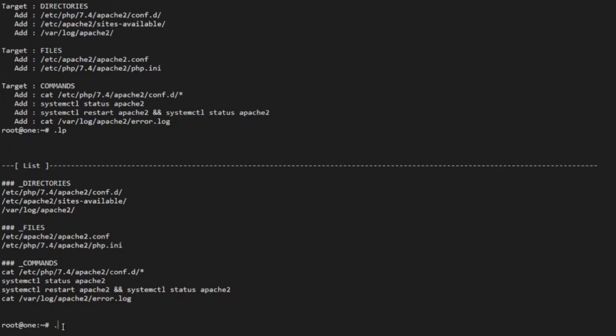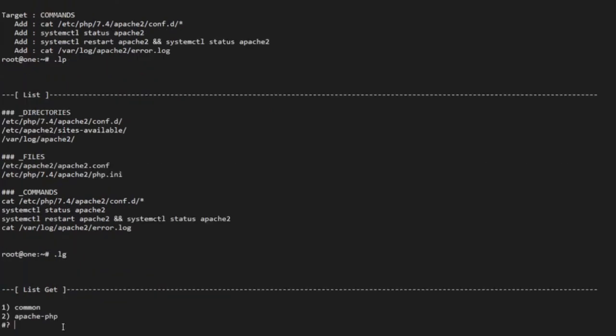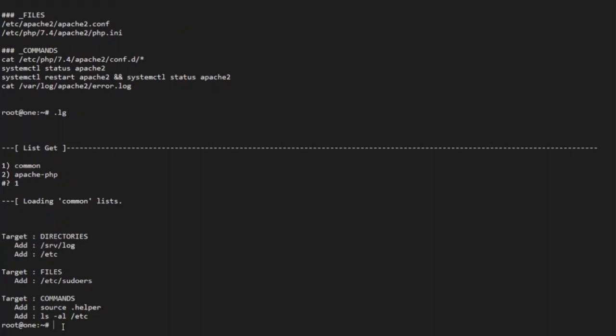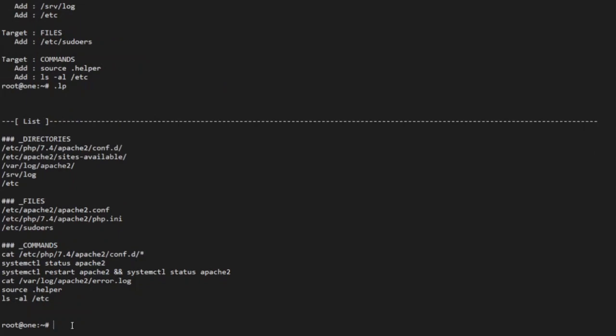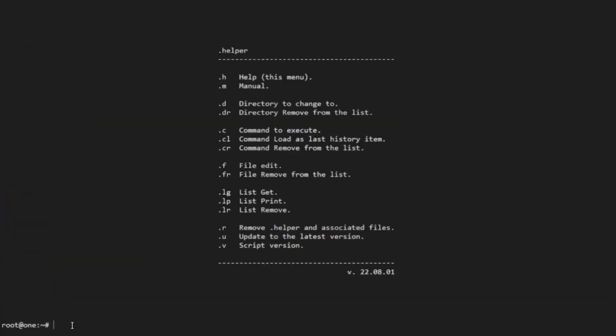Another good feature is that if we import another list, like the common one, that list will be added without overriding the existing one. So if we try listing the current list now with the LP command, you will see that the two lists got combined. So this is quite powerful because you can have a common list and a list for troubleshooting certain servers, and you can pull first one, then pull the second one, and combine all of the entries together and then start your work. There's still just a couple more entries left in our list. We'll skip the remove for now, we'll do that last.